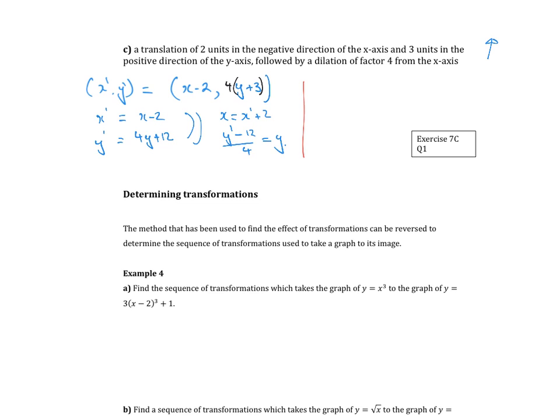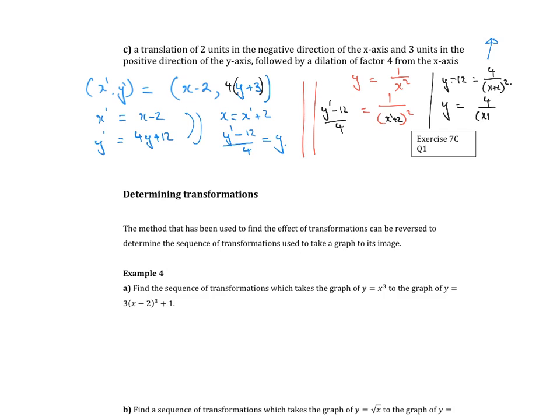So again, into whichever equation we're referring to, y equals 1 on x squared. So what is y and what is x? The y is equal to y dash minus 12 on 4, equals 1 on x squared. Yeah. So now multiply the 4 across. I'll come up here and get y minus 12 is equal to 4 over x plus 2 squared. Then take the 12 over.